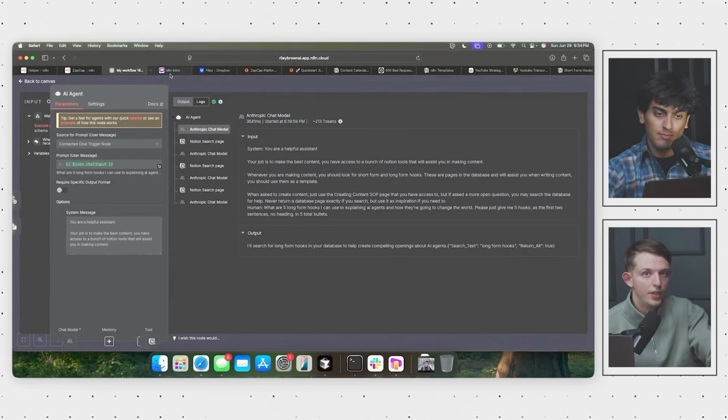And part of prompt engineering or AI agent engineering is making sure that you look closely at the steps. If it doesn't look like the way you want it to look, you need to adjust the prompt. You need to adjust the tools. It's all about seeing what it does and then adjusting, seeing what it does and adjusting. And that's how you end up building the best AI agent system.